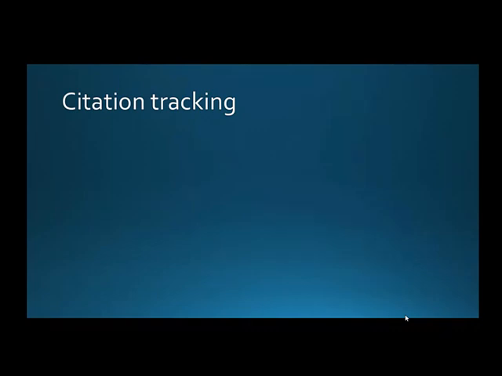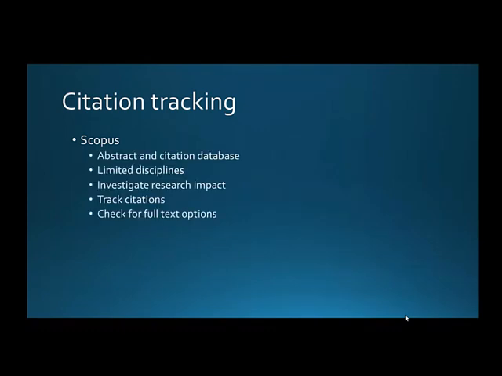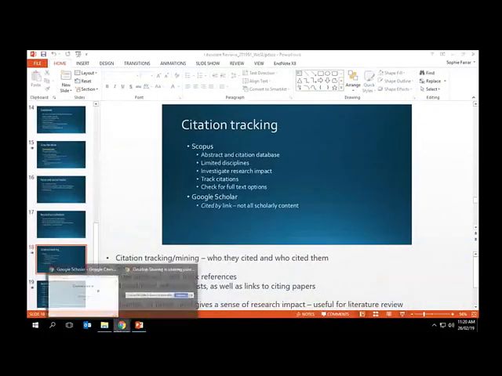You can read the reference list of that particular article to see who they have cited, but you can also find out who cited the author of this wonderful article you're reading. So it's a real web, and you can go down a total kind of rabbit hole with it, but it's quite enjoyable. And I'll demonstrate how you can do it. There's a number of places you can do it. You can do it in Scopus, and you can do it in Google Scholar, and you can now actually do it in Summon as well. So we'll do a quick demonstration.